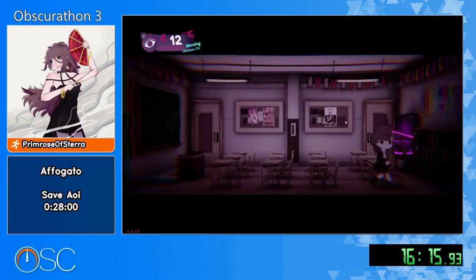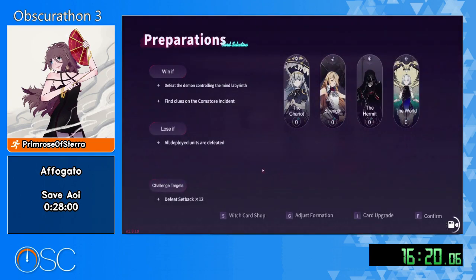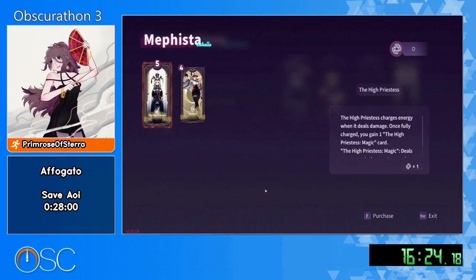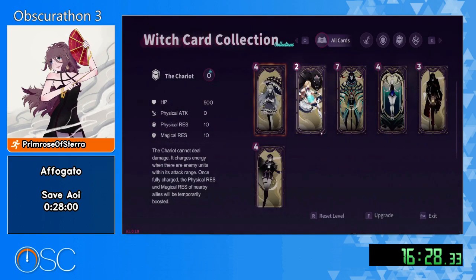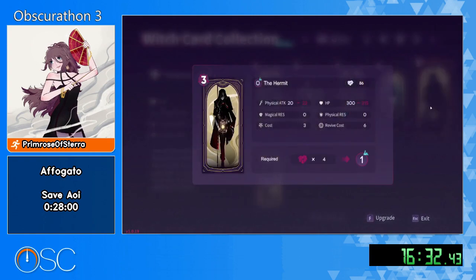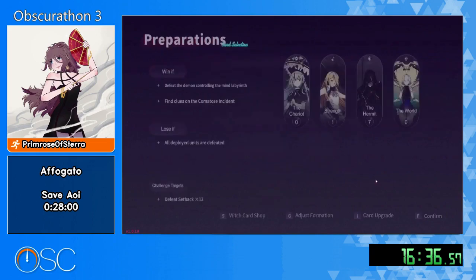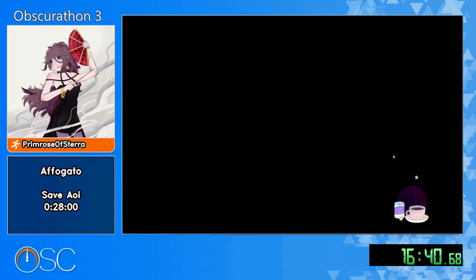The second part is going to be here, and we're going to be going to this cupboard over there. And now we're going to be doing a couple more things. The first thing I'm going to do is immediately purchase this card, and I'm immediately going to upgrade my cards. As I do each of the different stages, I'll get something known as soul fragments, and these are used to upgrade my cards. So I'm going to max upgrade my Hermit card, and I'm going to upgrade my Strength card.